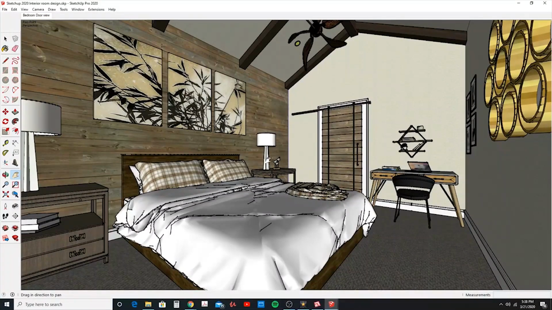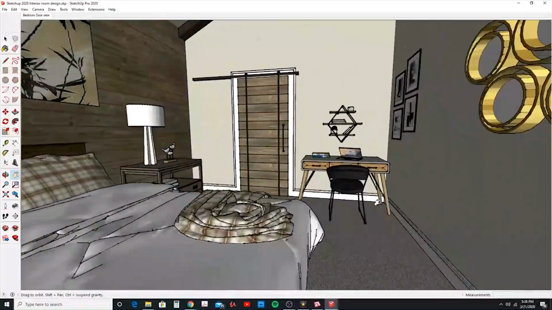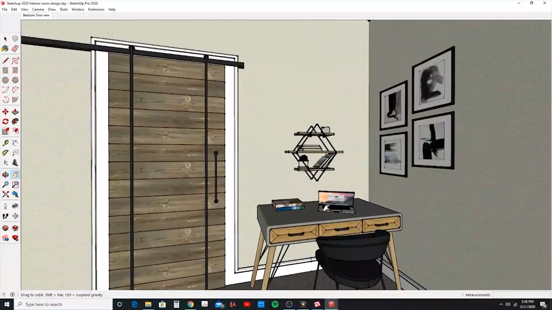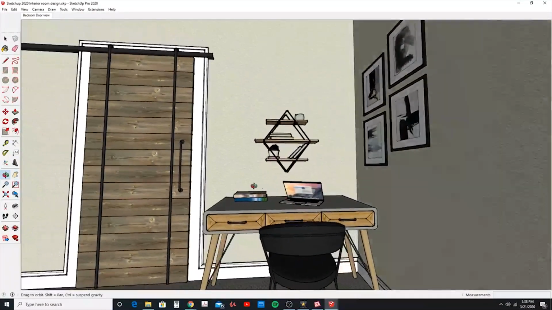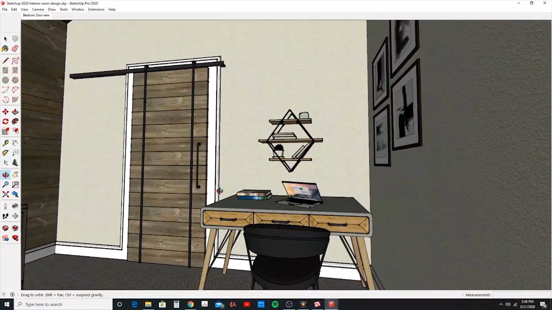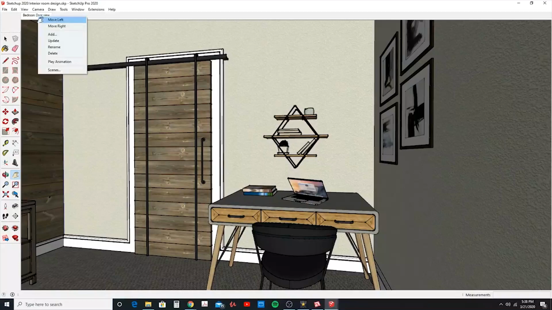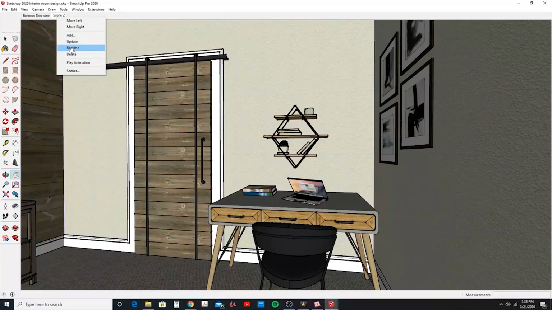And now let's create another scene, and let's just zoom in to our computer table over here. And we'll do about a view somewhere around there. And we're going to go ahead and click add, and we'll go ahead and rename this scene computer table, and let's keep on going.